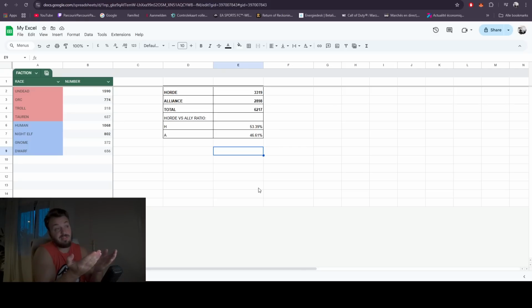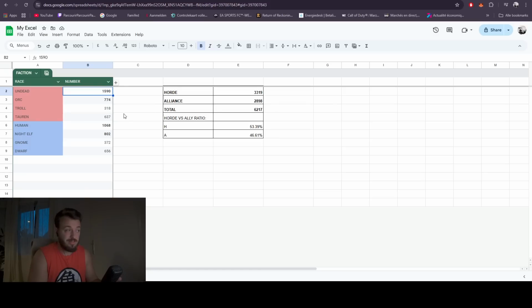I think for me this is great news. Pretty much that 500 difference is literally the Undead players and most likely Undead Paladins that are focusing on that instead of spreading themselves around Humans and Dwarves and Undead itself. So it is what it is. But I'm very happy with this distribution.